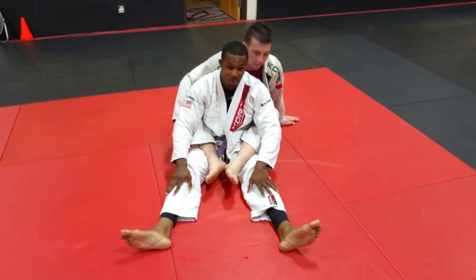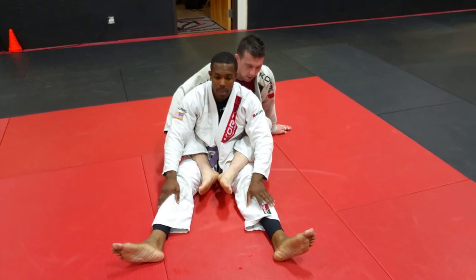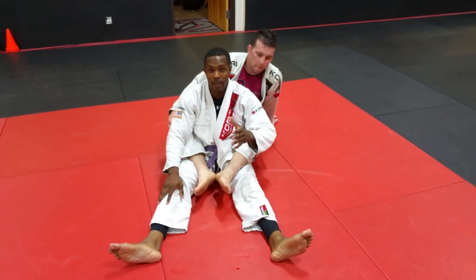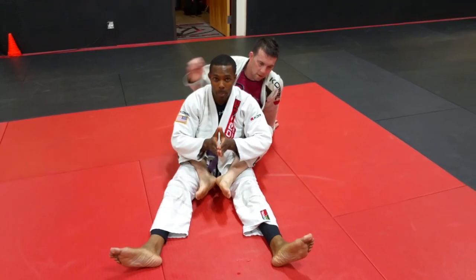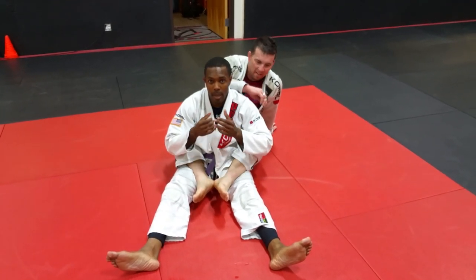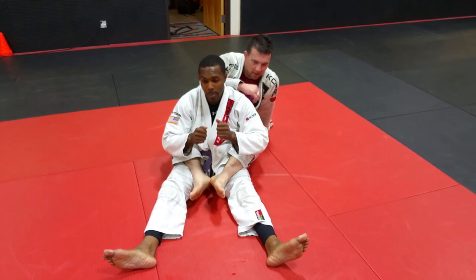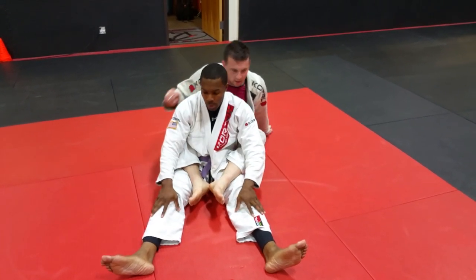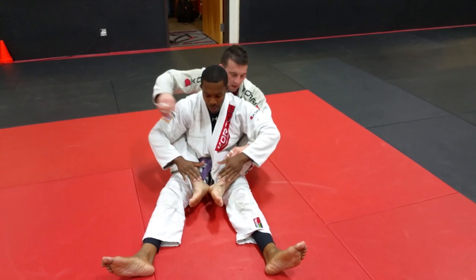This position we're going to show today is more likely for anybody that ends up in a position where their back is taken. It's by no means saying you should go for this position by giving up your back. This is simply a defensive measure to counter anybody from taking your back, to free yourself up and maybe get a submission. So what we're going to cover is Professor Ryan has his hooks in.